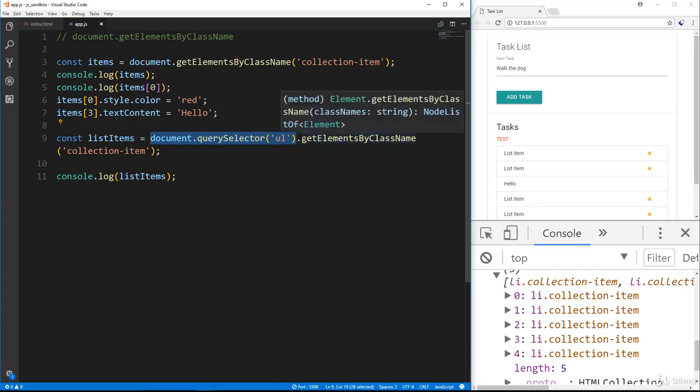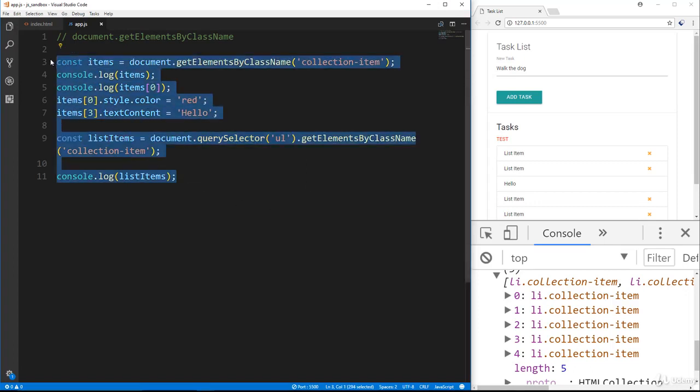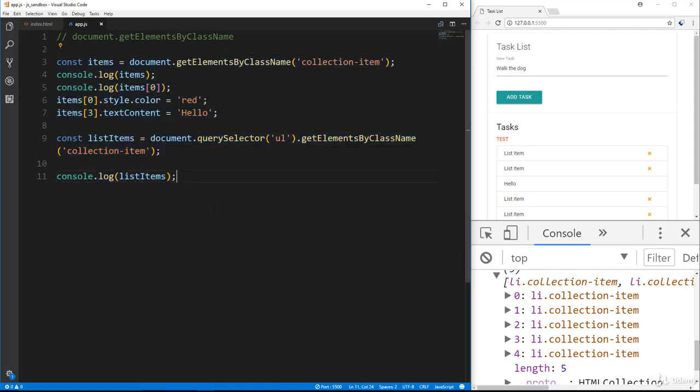So we can do that. We can attach it to specific elements rather than just globally. Now let's take a look at getElementsByTagName, which works very, very similar. In fact, what I'm going to do is copy all of this right here, and we'll put a comment in here, document.getElementsByTagName.